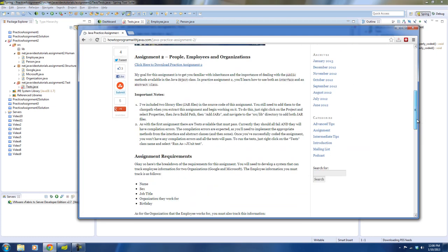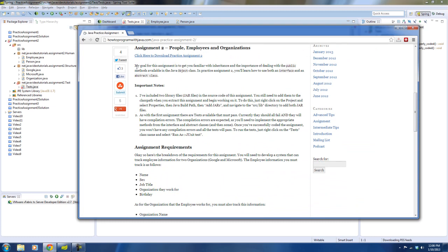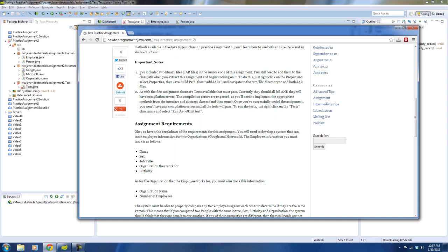So having said that, let's go over what the requirements were. The goal of the assignment was to teach you about object classes, interfaces and abstract classes. Here is the explanation of how you can go about importing the Java library files.